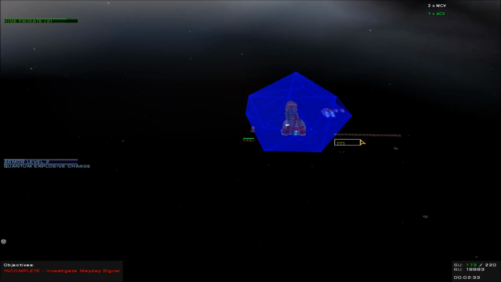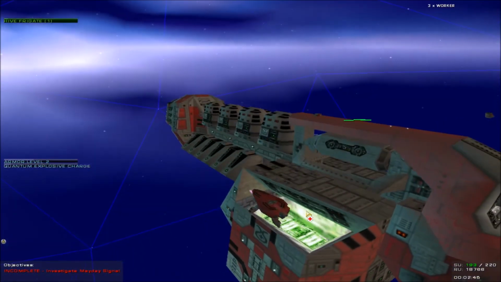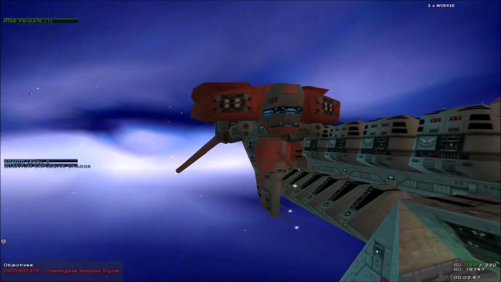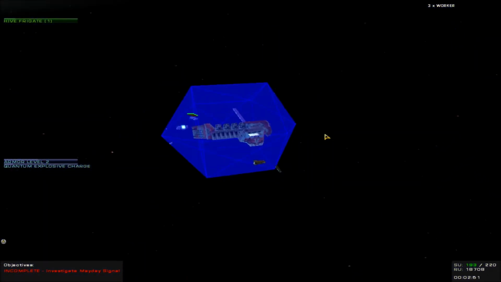Lovely. Alright, in addition, we are going to docking pattern. Dock there. We are going to grab these three, get them harvesting, like so. Construction complete. All right, the first Hive Frigate is deploying. It is a tiny little sucker, isn't it? But then again, these ships are larger than they actually appear.